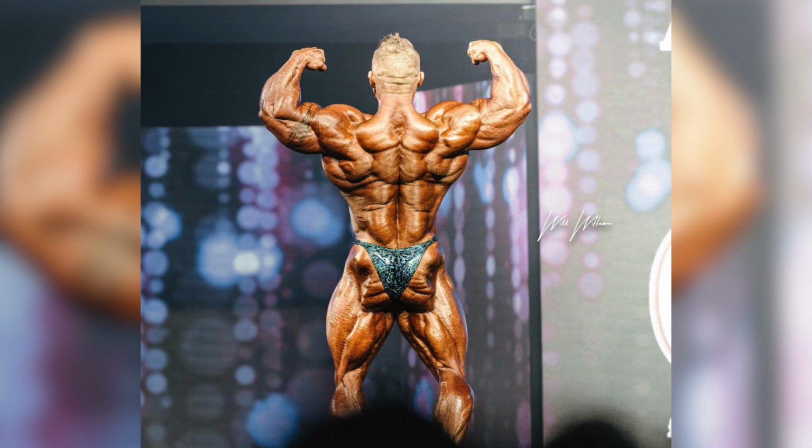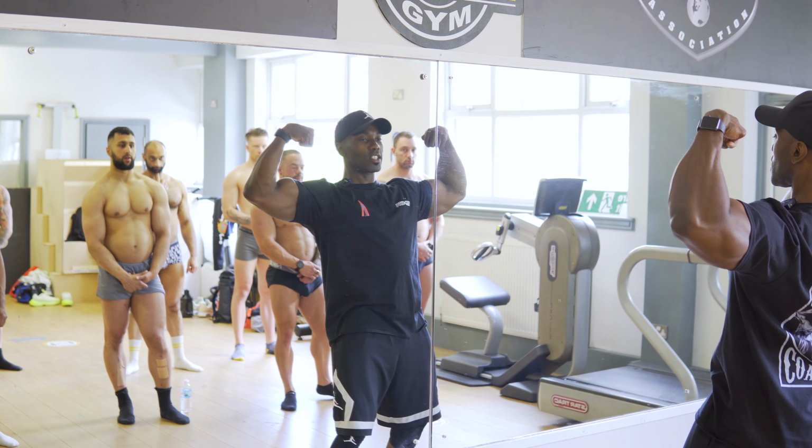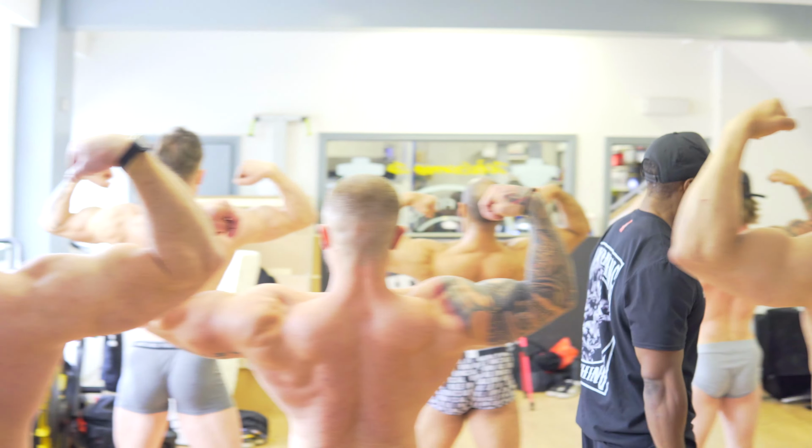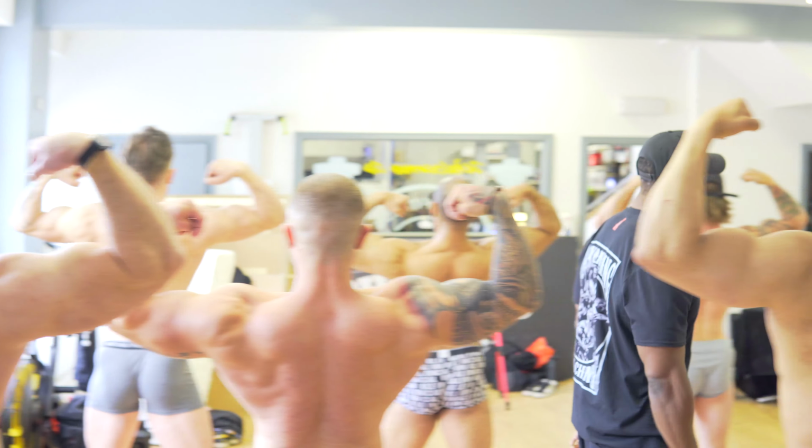Squeezing the hamstrings and glutes. Arms up. There. You want to slightly lean back, not back, like that. Just from there, just to there. Elbows forward. Elbows forward. There, good.